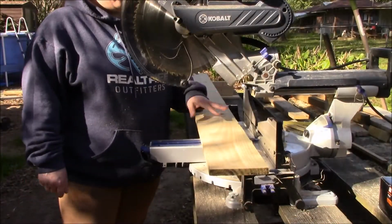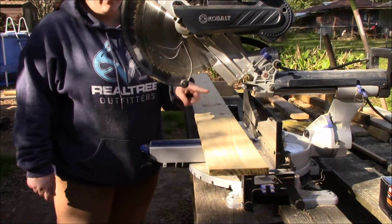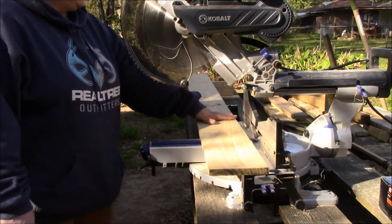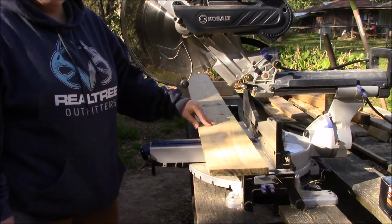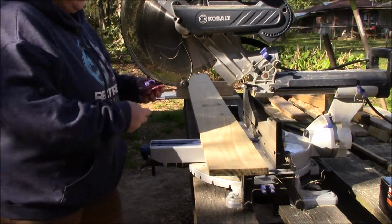Okay, what I'm going to be doing now is measuring and cutting the ends. One of our beds is a different size than the other 3. So I'm going to be measuring these boards. I need 6 of one size and 2 of another. This is just going to be the ends, and I'm going to go ahead, measure those out and cut them, and then I'll tell you what I'm doing next.